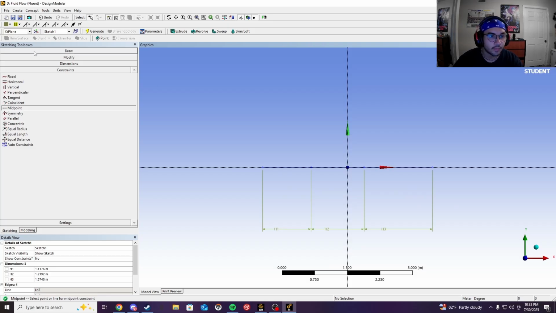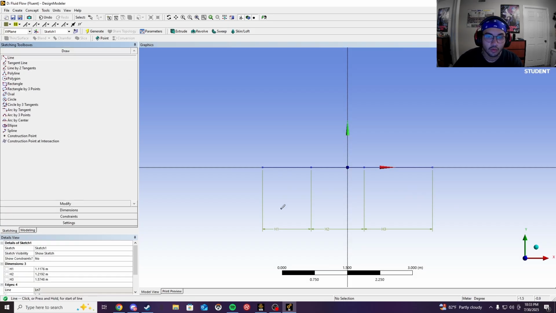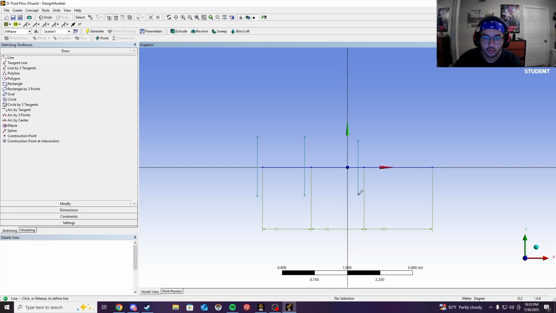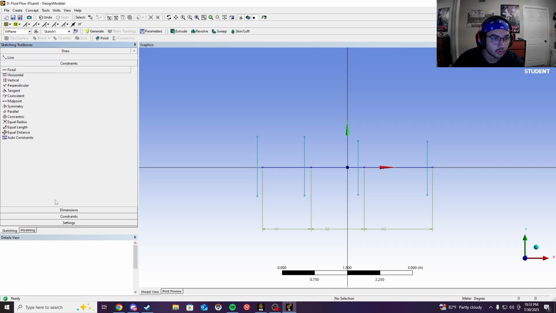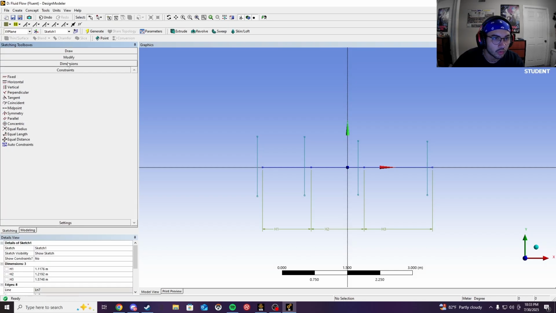Alright, next step. I'm going to draw 4 vertical lines. Perfect. And we're going to midpoint all of those and dimension them. Let me just do that really quick, and actually we'll dimension them first.